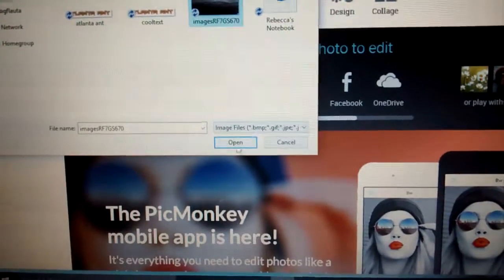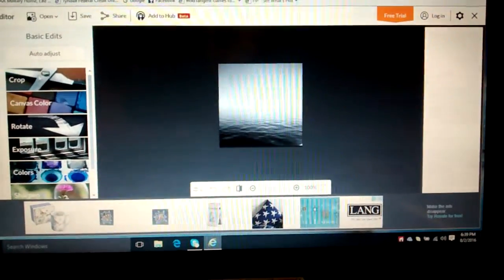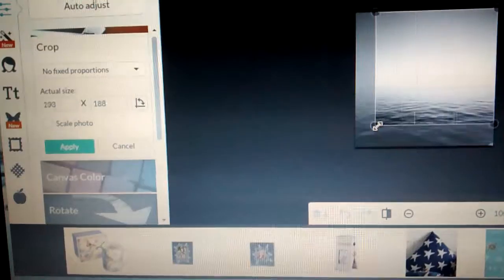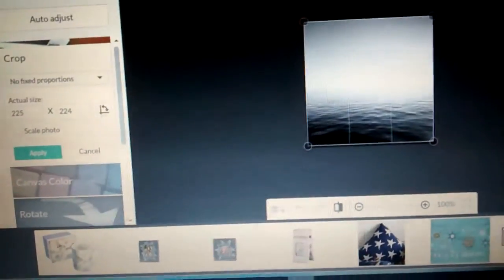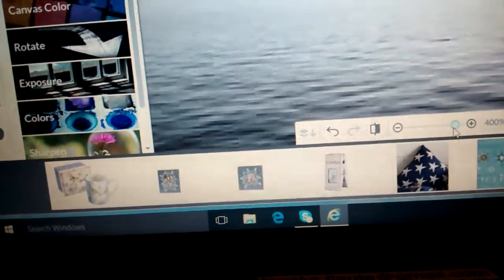Okay, so go here and I would open this. You open it and then it pops up the picture. You can crop it if you want. You can go to crop right here, and you can crop the picture. And once you crop the picture, you click apply, and then I guess it doesn't. Oh snap! Okay, there we go. So I've zoomed into it.